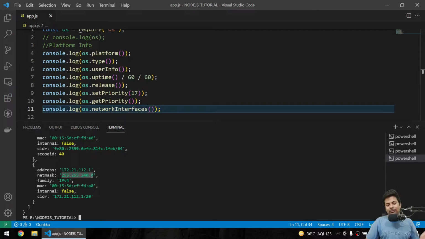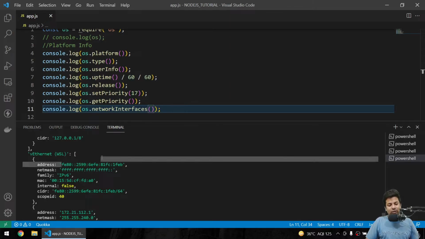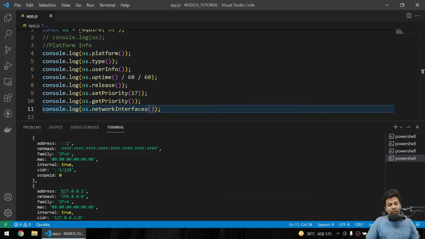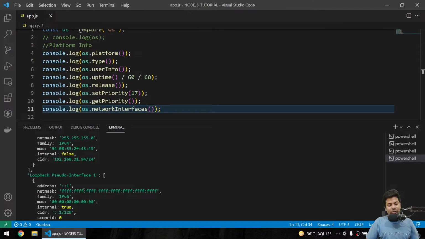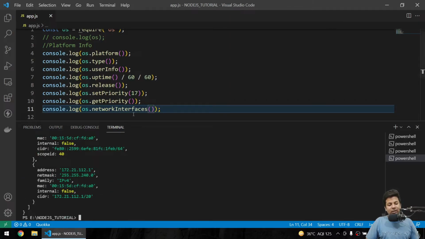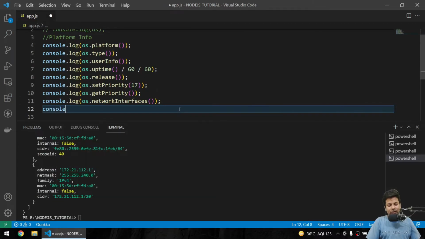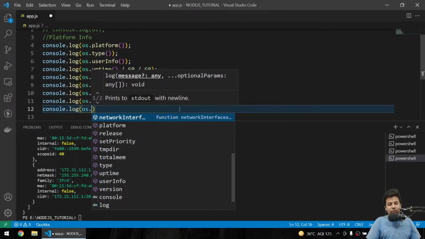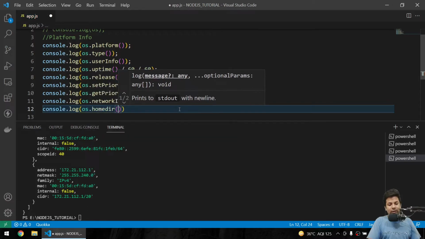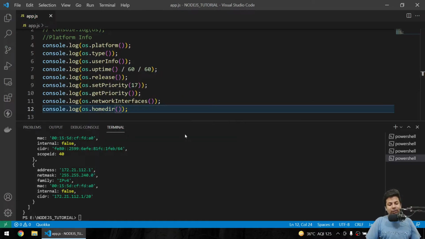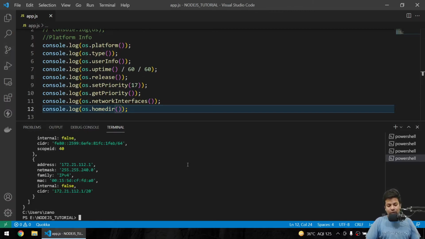It's mostly used when you have a local IP address, and the address for ethernet is my local IP address, and a bunch of stuff is given in network interfaces. Then we can also have os.homedir. Where is the home directory? It will give the home directory as C:/Users/Zeno.